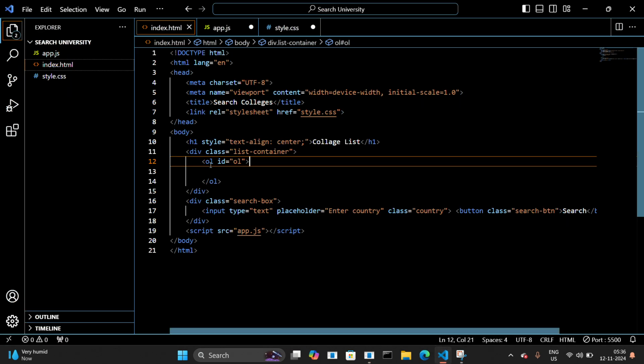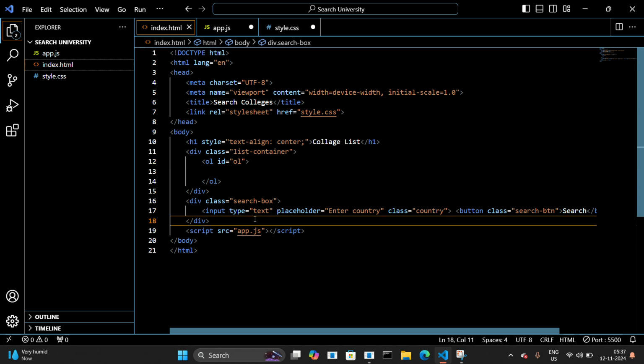We have created an OL list because it is an ordered list. We have to show all the information of a college in the form of an ordered list. So we have created an ordered list tag, and after that we have created a search box div. In the search box div, we have created an input tag and a search button.